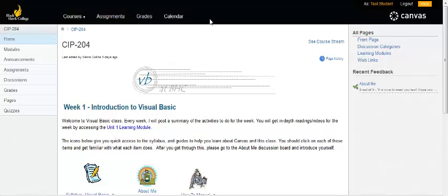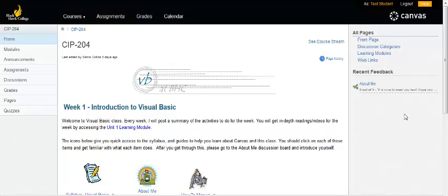Now below the black bar are the items on the course homepage for your course. This course homepage is divided into 3 sections. Regardless of where you're at within a course, you're going to be able to see over to the left your course navigation bar. Your course navigation bar can take you quickly to the homepage, which is where we're at, to the learning modules, to any announcements your teacher may have. By the way, if a teacher makes announcements, you will probably get that in your email also. There is a link to all of the assignments, all of the discussions, a link to your grades, pages, and a link to all of the quizzes in the course.